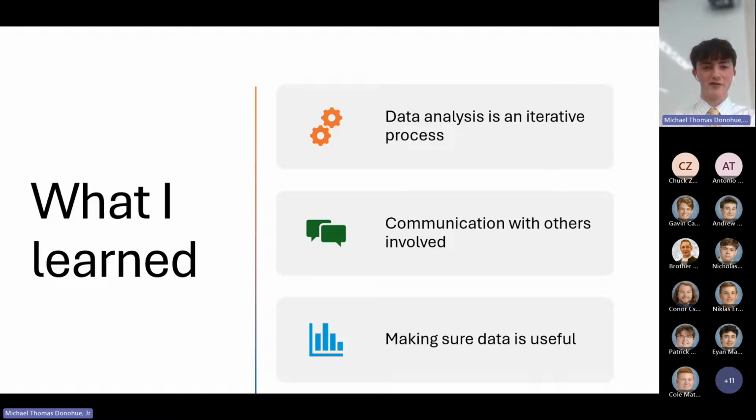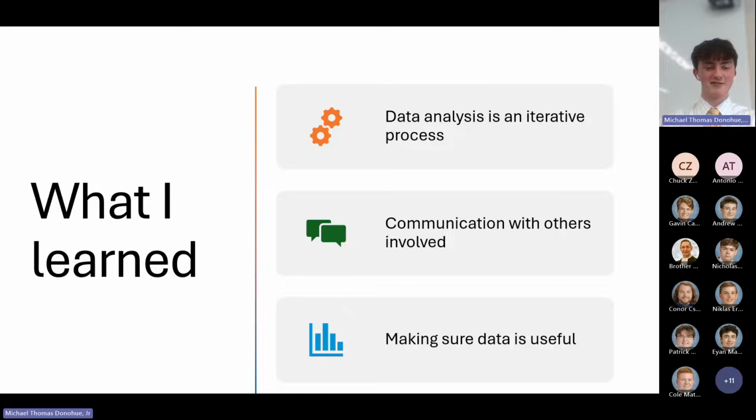I actually worked with a few teachers at LaSalle to get myself familiar with the programs I was using, but also present the data well. That kind of goes hand in hand with the next process, communication with others. I couldn't just do this project by myself. I couldn't just see the data and say, oh, I think I know what they want. Because if I just did my way and not their way, then we wouldn't have had anything productive done.